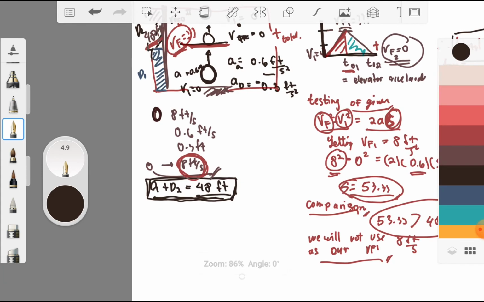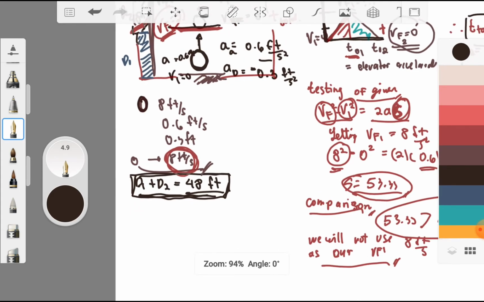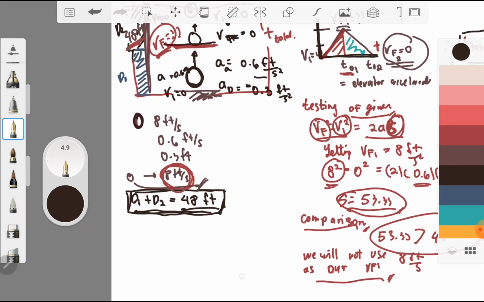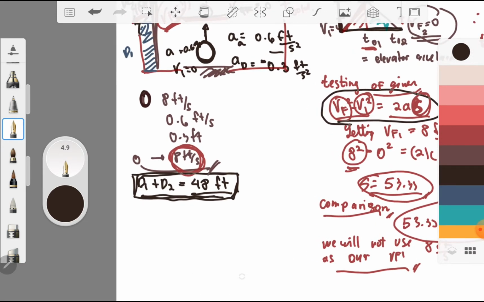Solving for S1. So, take note, the best thing to do is to use this kinematic equation. Wala lang iba. So, we have, okay, you can also use the two other, but it would make the question more complicated in solving for the distance or your displacement or your position. So, we have VF squared less VI squared is equal to 2AS.